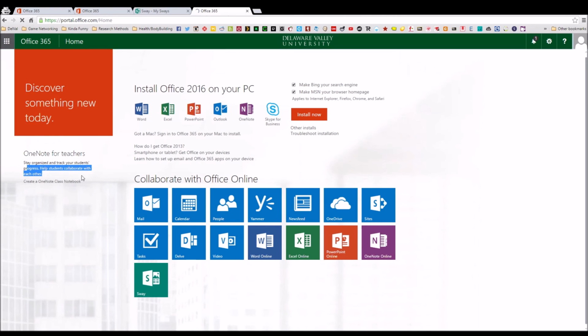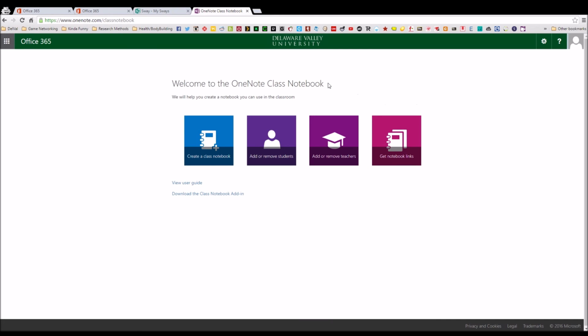You can create notebooks for your class in OneNote, and then you can add and remove students to those notebooks. Some might consider it an easier way to share information between instructor and student. You can check out the user guide there and create notebooks in there.